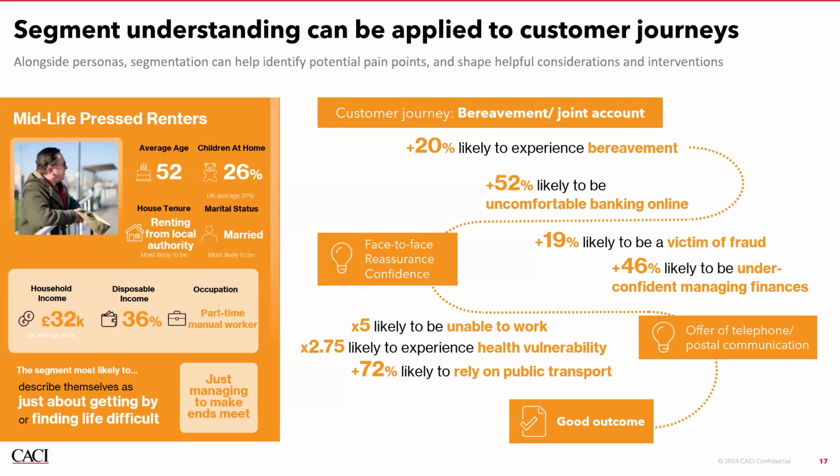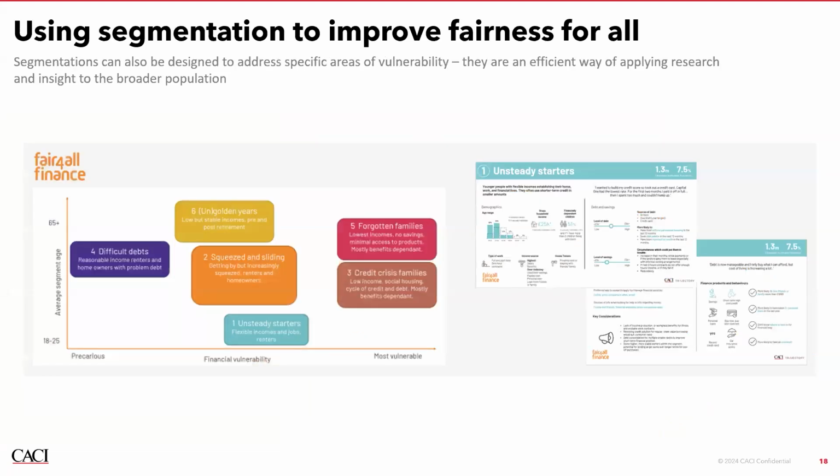Now, segmentations can also be incredibly useful when it comes to product and proposition. I'm moving on to the next slide. We're going to look at an example of that in action. Now, the FCA are keen that products and services are well designed to meet specific needs of customers, and not that one size fits all distributed to everyone.